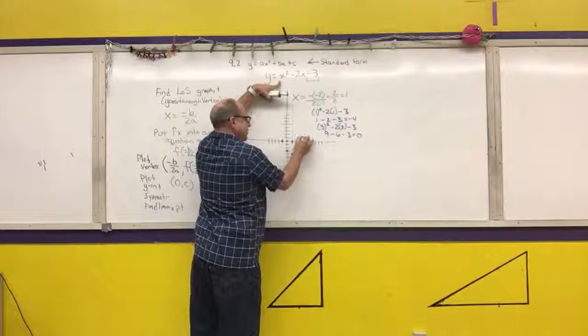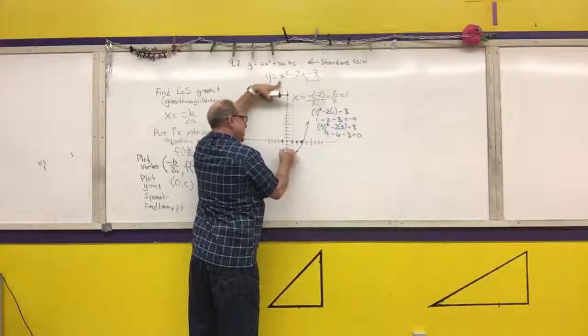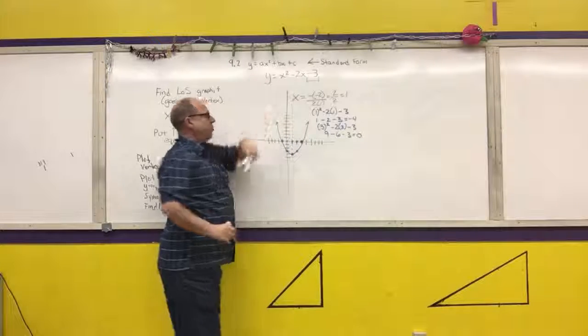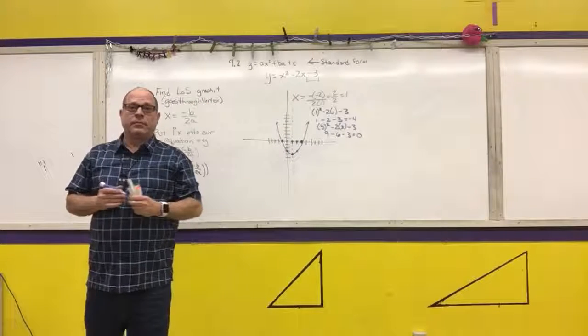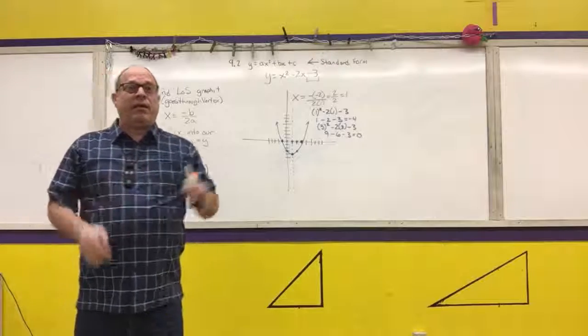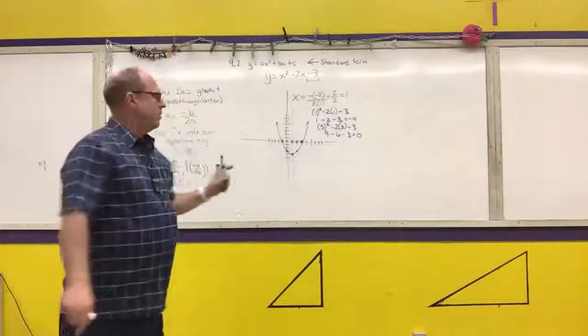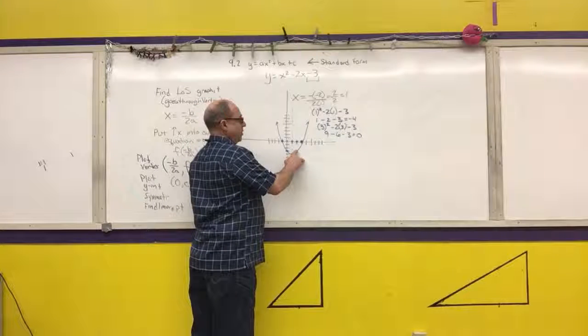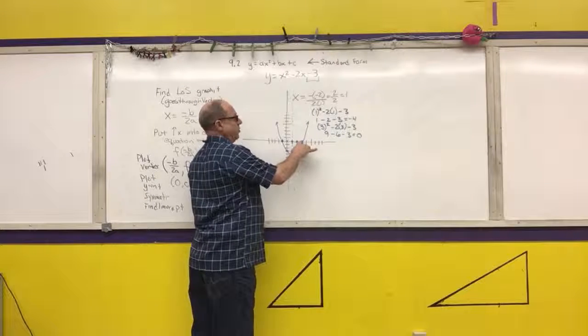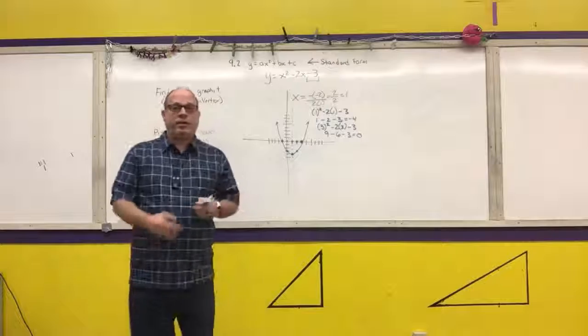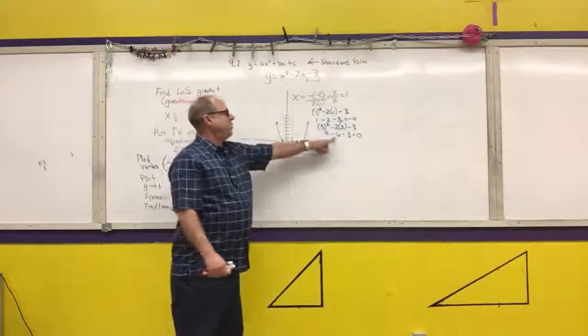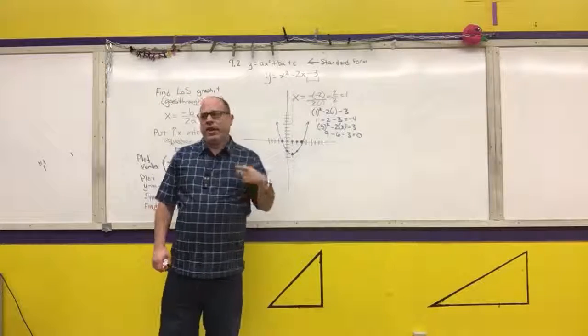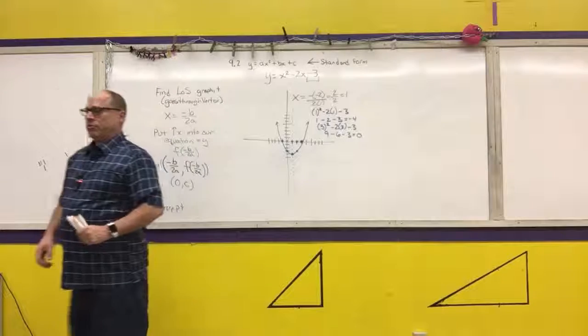Connect the dots with a smooth curve. Put arrowheads on the ends of them. And that would be the graph of that function. Now again, all of these points, once I found the vertex, I could have gone over 1, up 1, over 2, up a total of 4, using the shortcut. Again, I want to show you how to put the numbers in to evaluate it in case you forget how to use the shortcut.